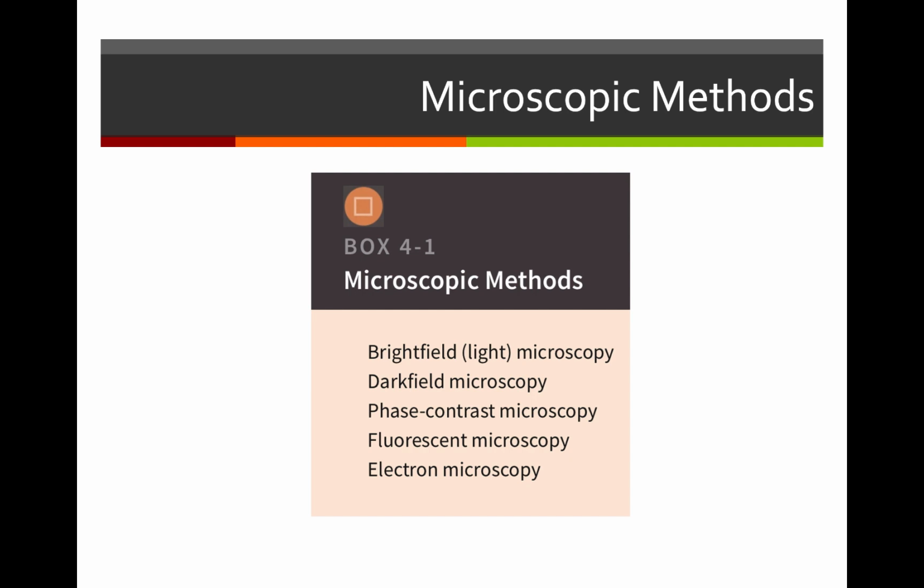Some will also have dark field microscopy. It is a version of light microscopy that allows you to visualize slightly smaller or thinner organisms. When I was doing my PhD, we used dark field microscopy to visualize spirochetes. Phase contrast microscopy, again, is a variation of light microscopy that is useful for seeing living organisms. So perhaps looking for amoebas in somebody's cerebrospinal fluid. Fluorescent microscopy, another modification of light microscopy that is useful, especially if you're looking for very small organisms or organisms perhaps embedded in tissue. And then electron microscopy. Most labs won't have that. Electron microscopes can be very expensive, upwards of $250,000, but they can be useful for visualizing viral specimens.